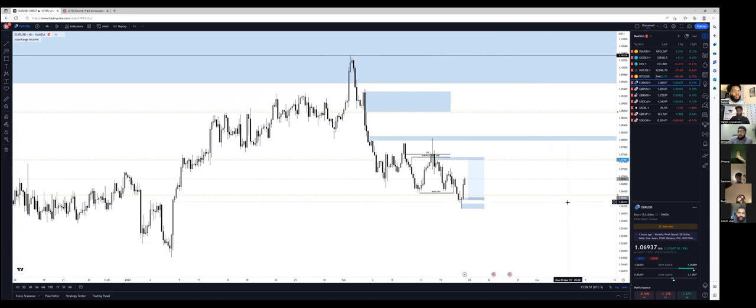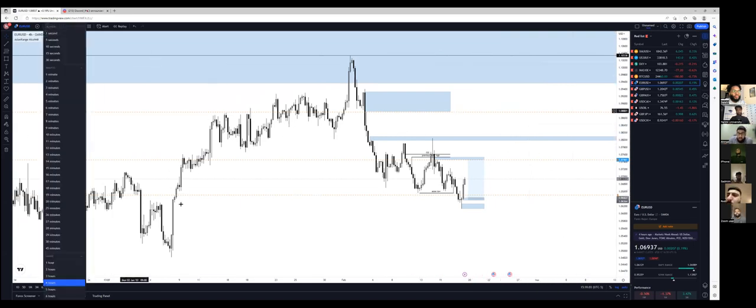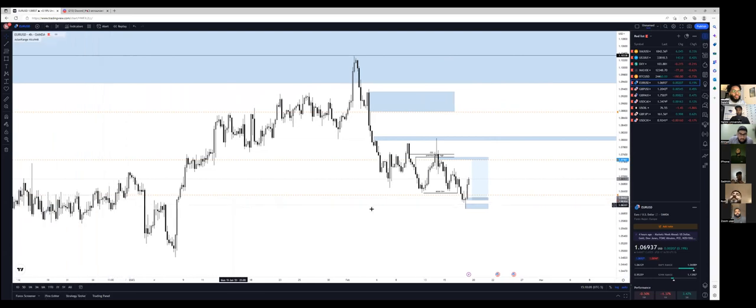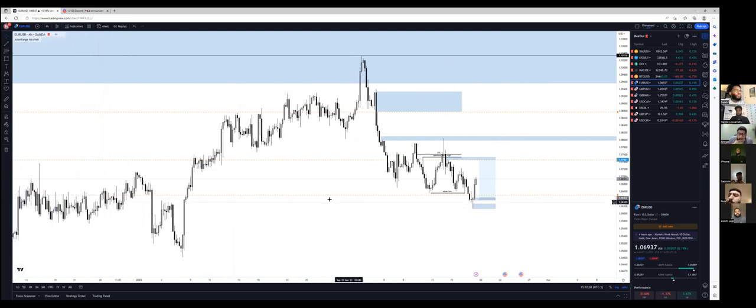Yarimi University does not give financial advice. I can now buy the market back up into this last point of supply over here. And why would I potentially be looking for buys back up? Simply because this demand over here has failed. Which indicates to us what? Retail were buying. This was their support level.